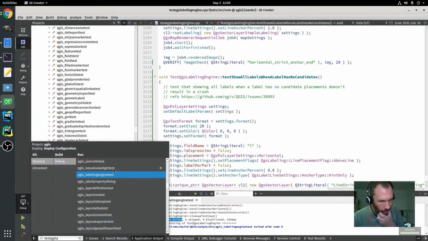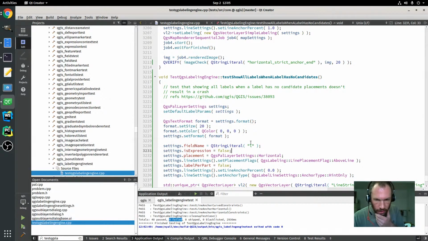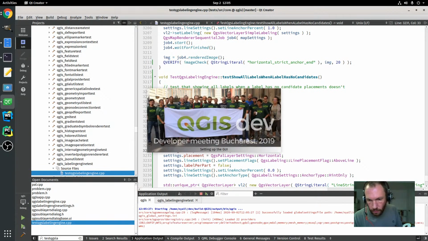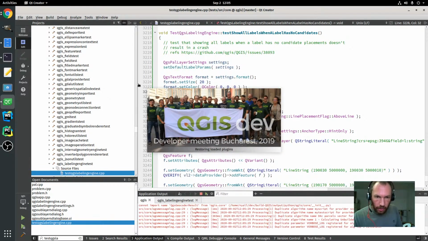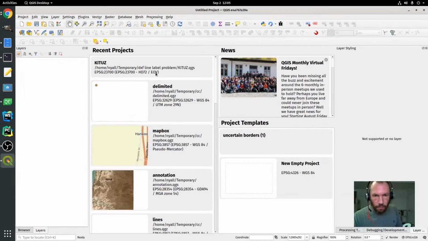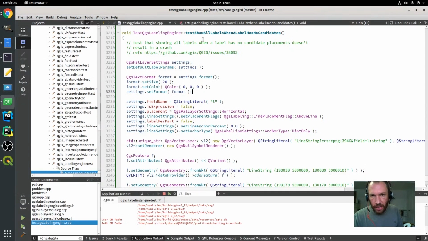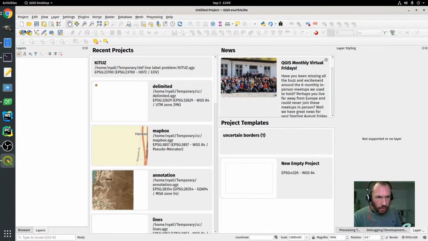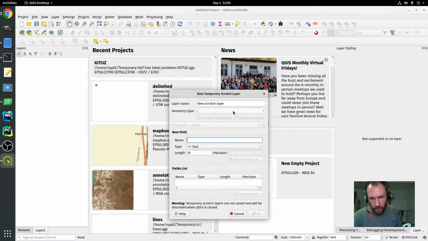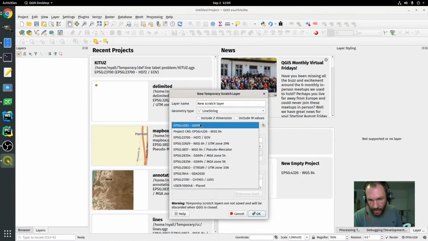Okay, I'm going to go back into my QGIS again, because what I have to do now is make this unit test replicate that crash that I got in QGIS. So I knew in QGIS to do that, I was making a temporary line layer in 23700.